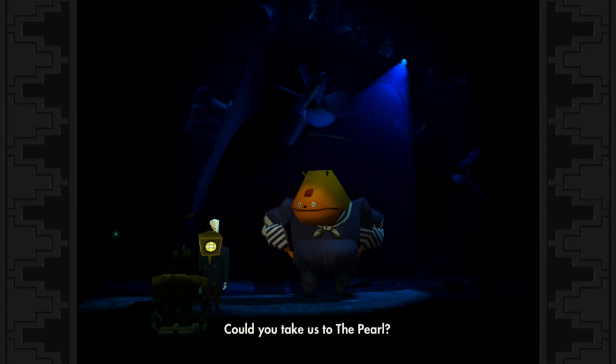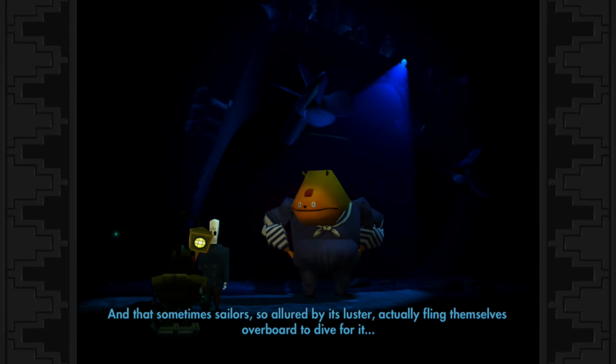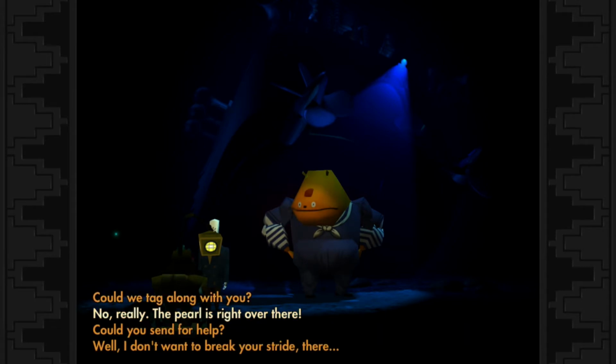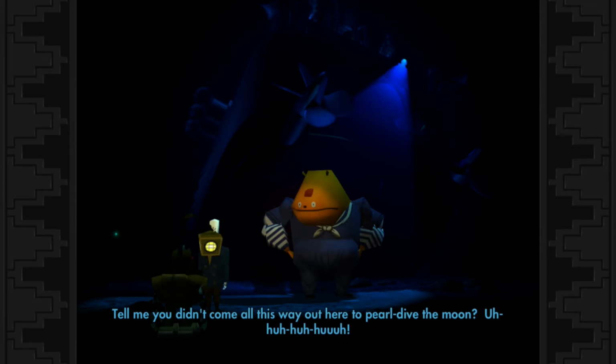Think you could help us out? Could you take us to the Pearl? Ha! You don't believe those old stories, do you? You think somewhere in this ocean there's a gigantic pearl that shines so brightly it can be seen from passing ships? And that sometimes sailors so allured by its luster actually fling themselves overboard to dive for it and are never heard from again? Bah! I've been walking this ocean for years. I ain't never seen it. No, really, the Pearl is right over there. You poor sucker, that's the moon! You didn't come all this way to pearl dive the moon?